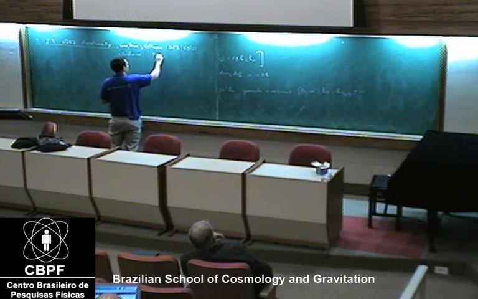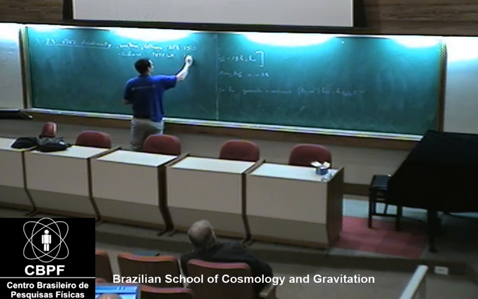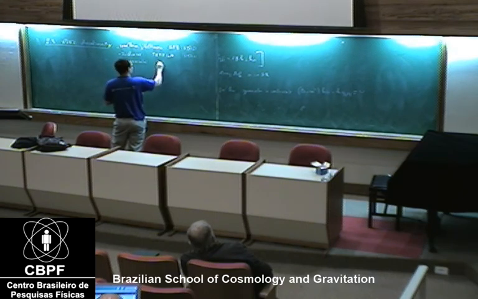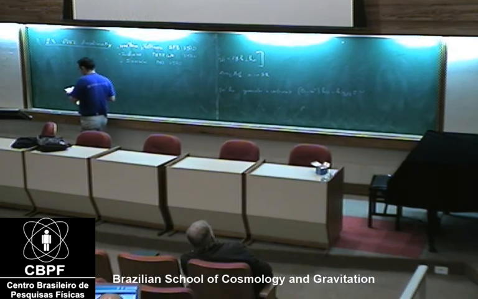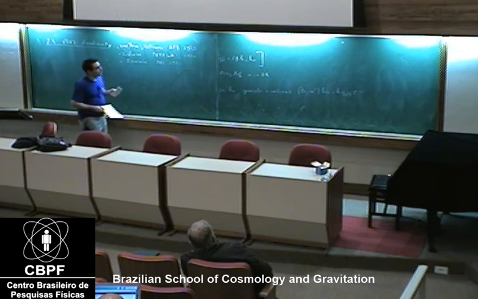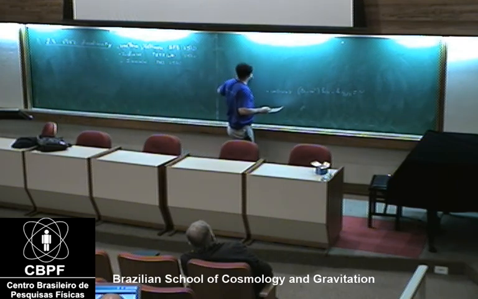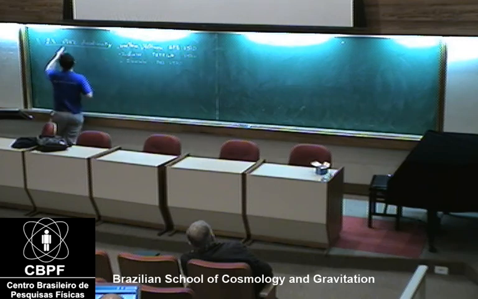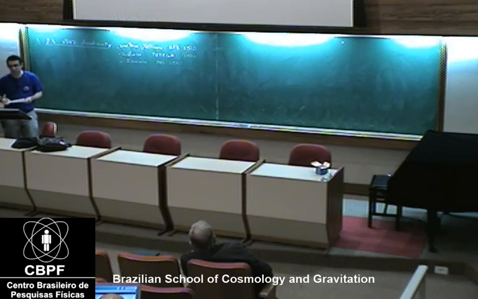In JETP later, and although his name was forgotten from the abbreviation, there is also a paper of Iwasaki the same year on this subject as well. And so the issue is what is the limit of this massive gravity theory, at least the Fierz-Pauli theory, the one which is consistent, when we let m go to zero. And as the name indicates, it turns out that this limit is discontinuous. That is to say, you don't recover general relativity when you let m go to zero, at least if you are on flat space-time.